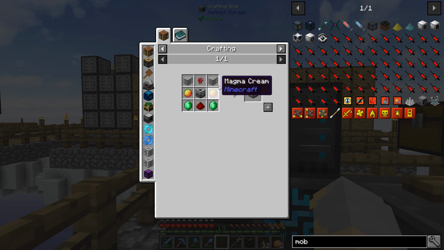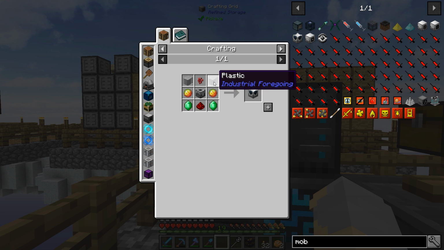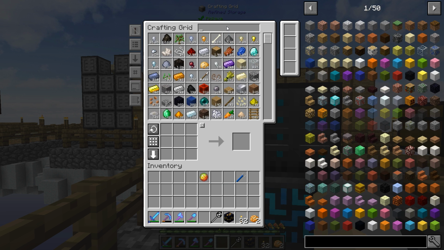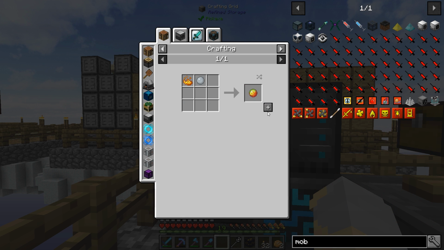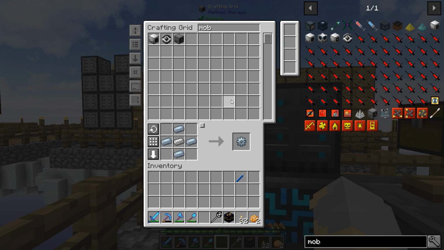this guy, the mob duplicator. We got to make one of these. What do we have? We do not have all the components. We need plastic. We need magma creams as well. I should have more blaze. Yeah, I've got blaze rods right there. There we go. So, mob duplicator, make me another magma cream. There we go. And then we're just missing the plastic and the machine frame.